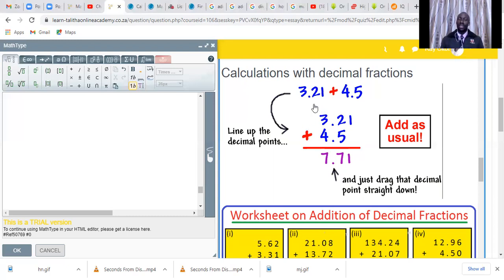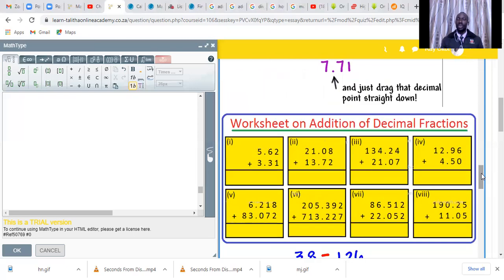Now, sometimes fractions are already given for you in what? In this format here with the vertical column. If that's the case, then it's just easy for you to carry on with what? The remaining bit of addition. For example, when we look at this activity on worksheet, that is worksheet on addition of decimal fractions, let's go ahead and we solve it. So we are working on addition of what? Decimal fractions.